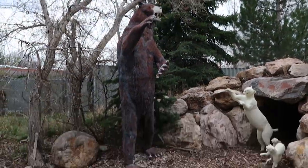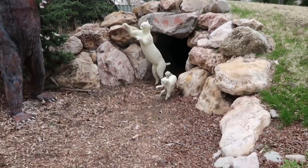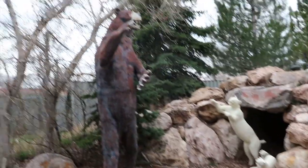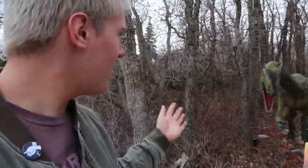Look at the size of that bear. And look at that. That's a very upset tiger and a very stale bear. I will say, I haven't been here for probably less than a year. I came here on a date, but it seems like they did a really good paint job on a lot of these. Some still need a little cleaner paint, but for the most part, they were not looking this good the last time I was here. So I'm very excited to see that they're still taking care of everything.